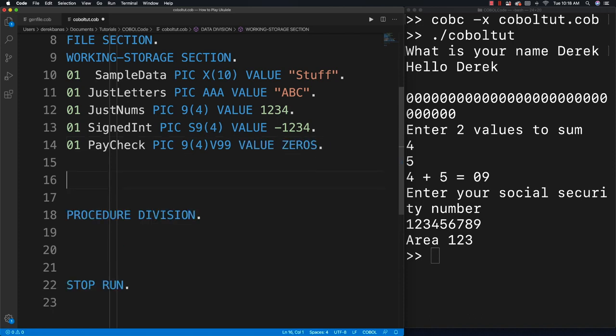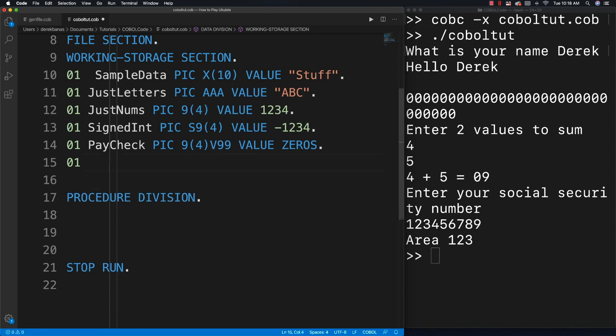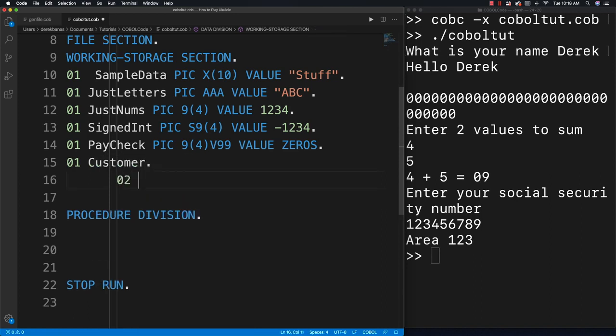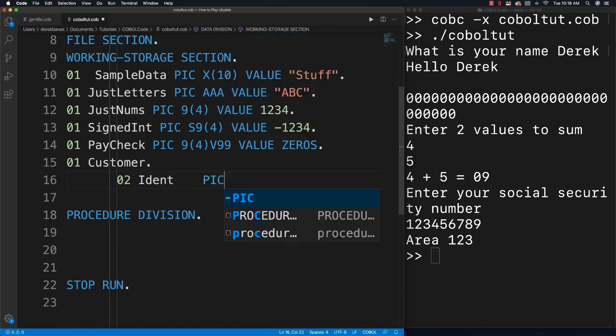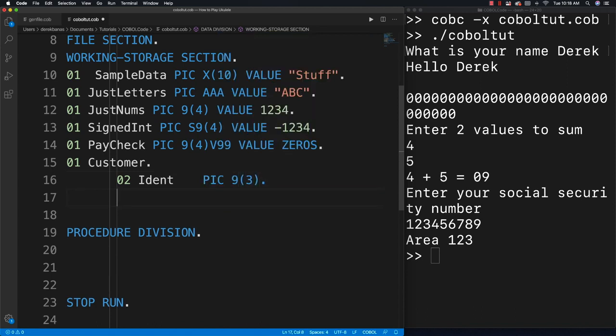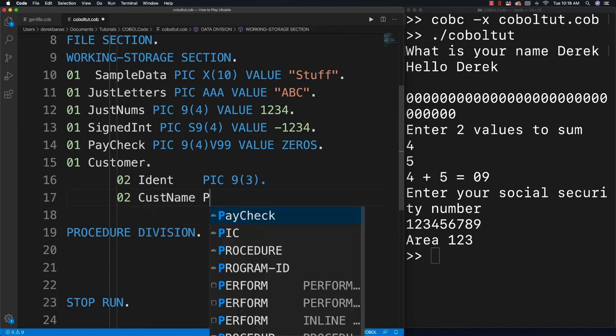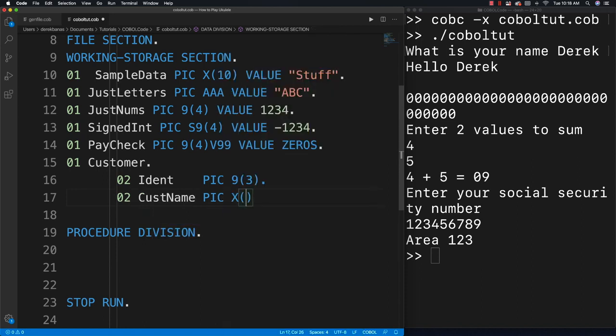And let's go and create a group item, which, like I said, is a collection of values. So we can say something like, let's say we want to model a customer, 02, and identification number. And I can say pick 9. We'll have 3 values inside of there. And we're also going to store the customer name and pick alphanumeric. Let's say it's 20 in length.